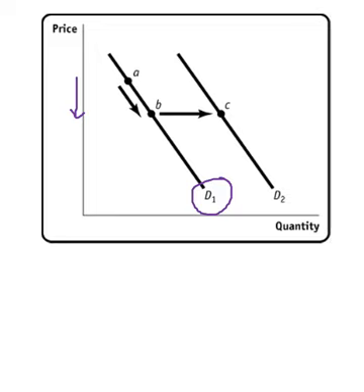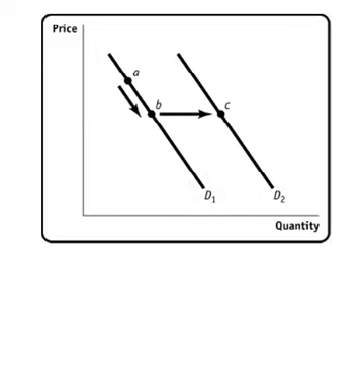Remember, if we're using a move along the curve, the answer has to be quantity demanded. So did the quantity demanded go up or did the quantity demanded go down? So look at it this way. This is A's quantity, this is B, so it's getting further away from zero. So the price decreased, but the quantity demanded increased. And that fits because with demand, it's always got to be that inverse relationship.